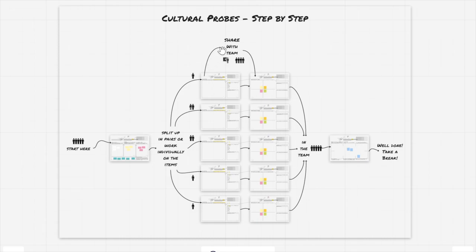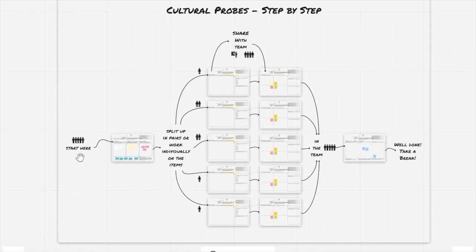After this, you share the outcomes within your team and present your results to each other in order to get everyone back on the same page and to give each other feedback. And last but not least, you together collect ideas about how you can bring the different parts together into an overarching storytelling and clarify a few organizational aspects. But now let's have a closer look at the individual steps and templates.